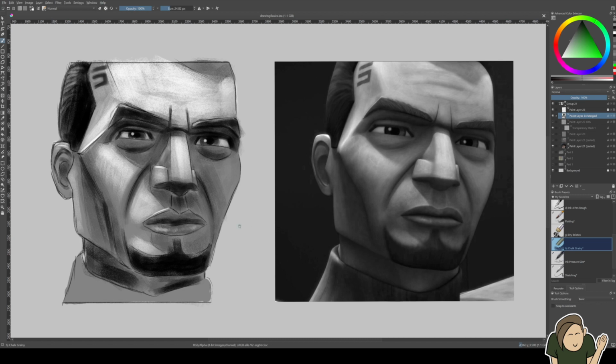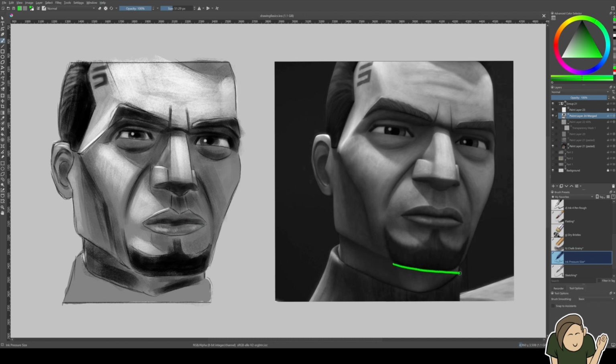Now that we're looking at these upright, we can kind of see and evaluate some areas that are not looking quite right. Like his cheekbone is a little too far out, I would say. This should be more curvy. That side of his lip.